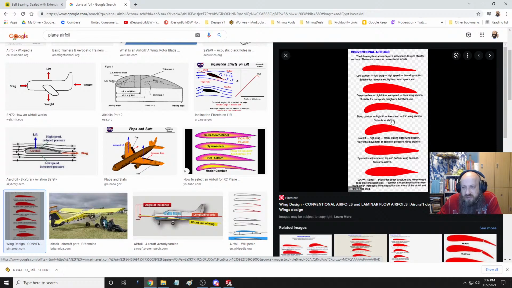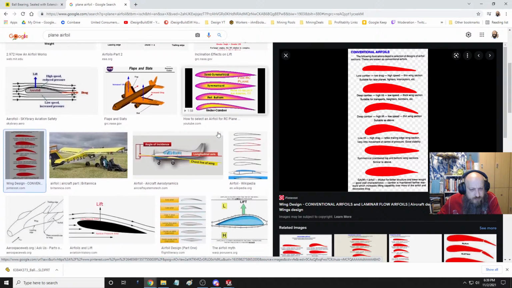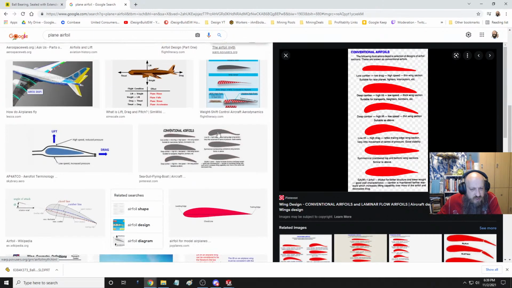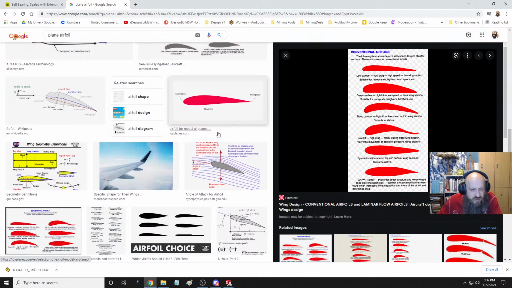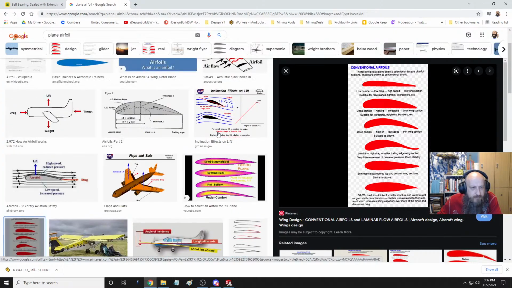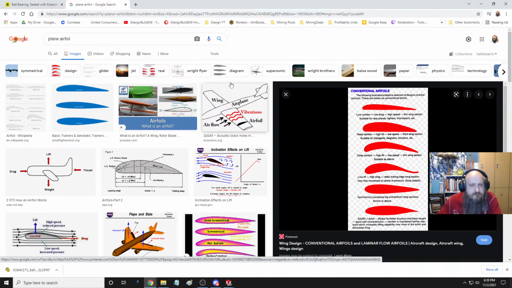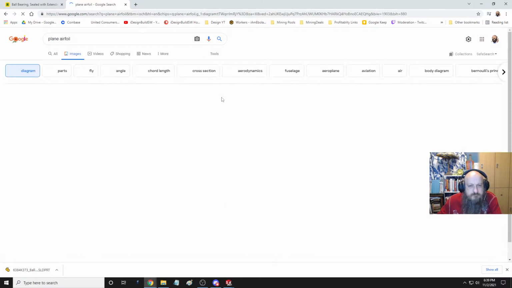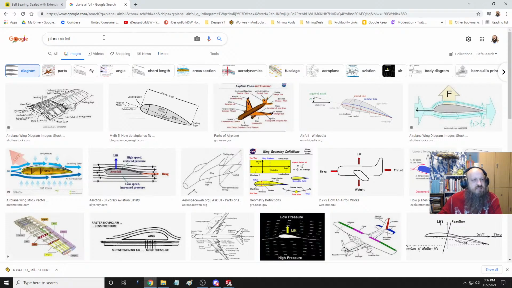High lift, low speed. High lift, low speed. Low camber. No. It's more for airplanes, but it's the same principle in this design. Nah, this is not what I want.